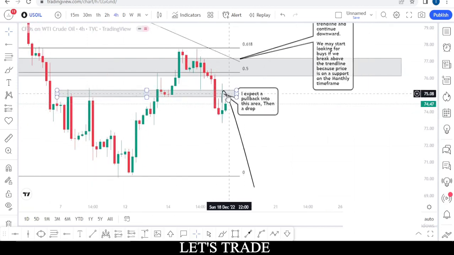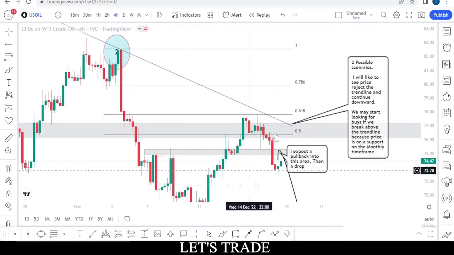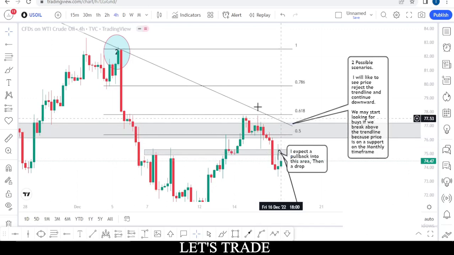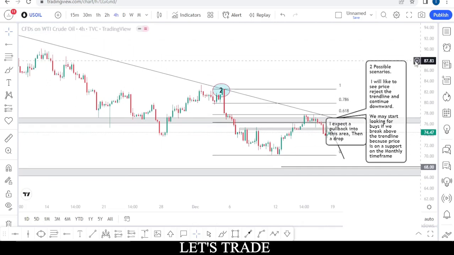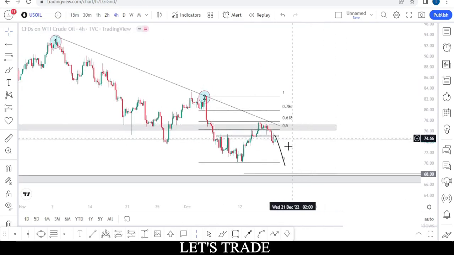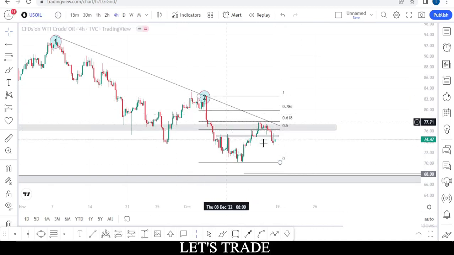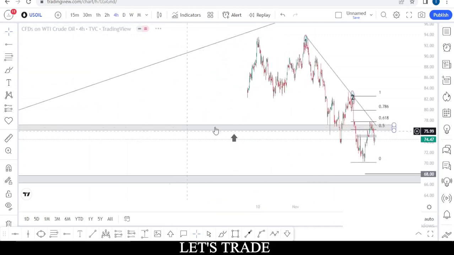All right, so now let's see if we are going to come back into this broken 4-hour zone to get a bearish momentum to keep pushing price lower. All right, however, if price decides to start going higher from here, then we'll wait for price to take out this trend line. Let me zoom out so that we can get a clearer picture. I'll just delete this, I'll delete this. If price should keep going higher, then we'll wait for price to take out this trend line and this mini resistance here.